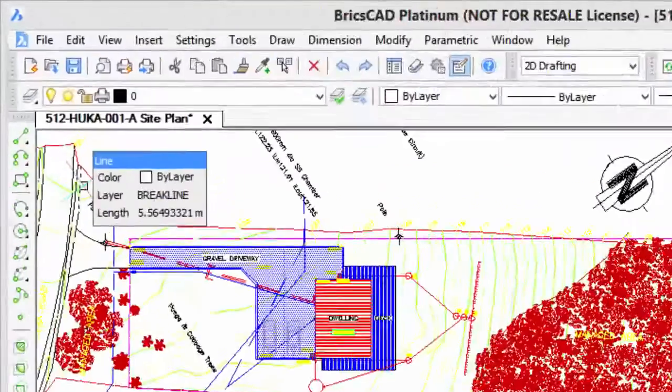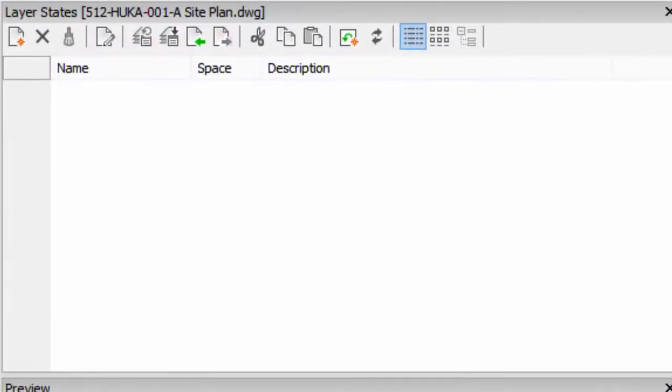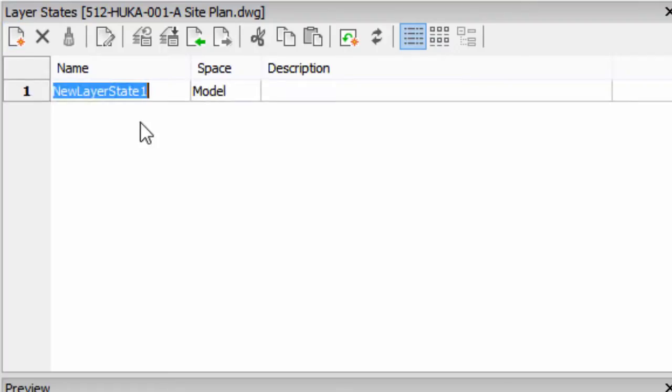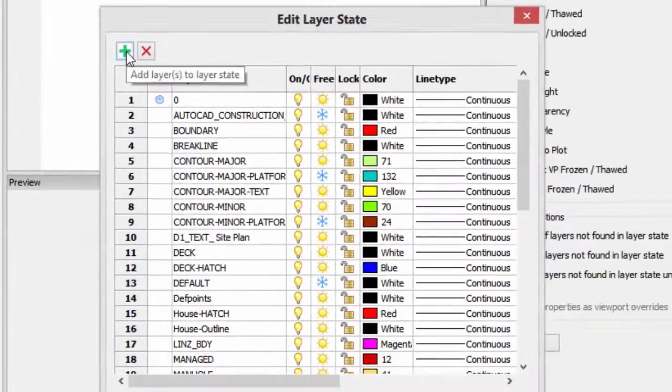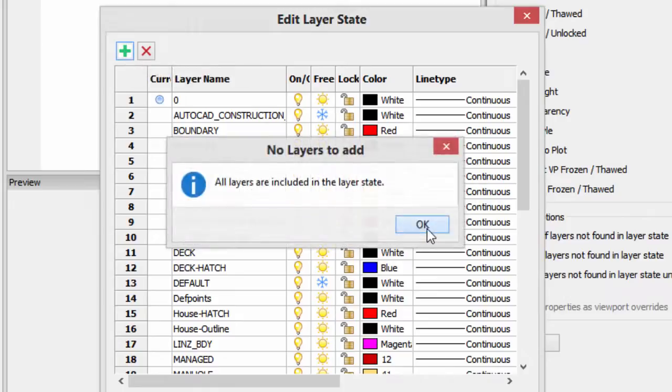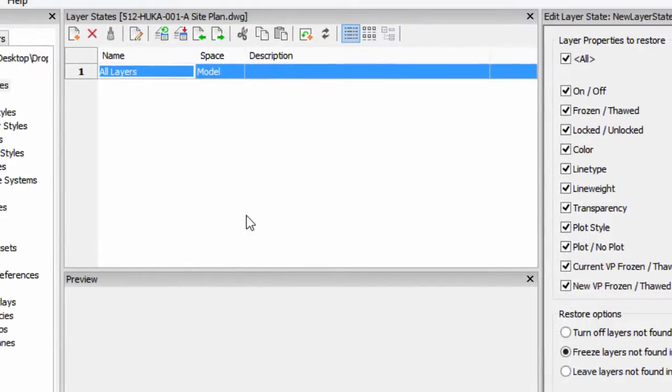To set up layer states, go into the Drawing Explorer, and I click Layers, and then go into Layer States. Now initially it's going to be empty, just like this, so to create a new layer state you click on the New button. The interface doesn't particularly guide you on how to do it, so that's why it's a good thing you're watching this video. It's always a good idea to have one layer state that has all the layers at their default settings, so I'm going to make one called All Layers. Select it. This is the button you click for editing the layer states, and I'm just going to click this button to say that they're all included. Okay, so that's not a big deal, that's just exactly what we've had before.